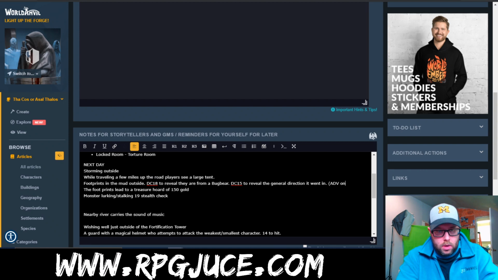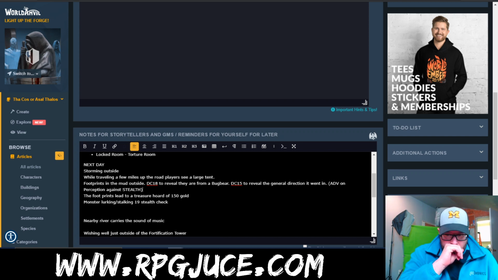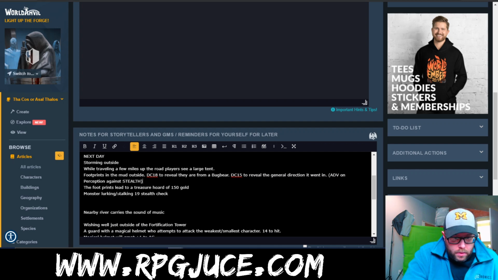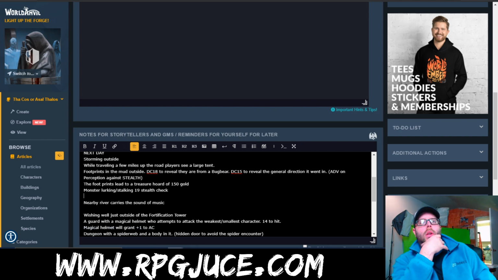Advantage on perception against stealth. Okay, that's if they get the DC 15. Footprints lead to a treasure hoard of 150 gold. Monster lurking, stalking, 19 stealth check. All right, cool. That's kind of what I'm thinking there.